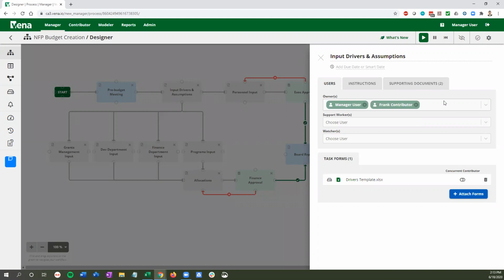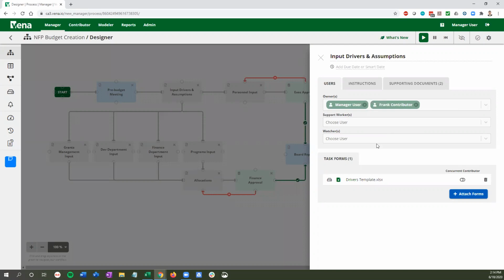You'd have the owner be that individual that you want to be able to go to and have a conversation with that'll be able to bring you up to speed on anything that's going on within that function. You can also have support workers. So if we use the example of, let's say, the finance department, you might have some additional staff in there, maybe a team of 3 or 4 staff that you want to contribute to this process, so they're responsible as well for putting in some data. Those would be support workers. They can't submit the content. It's still coming from, let's say, the director of finance, but the support workers can also contribute through the workflow.